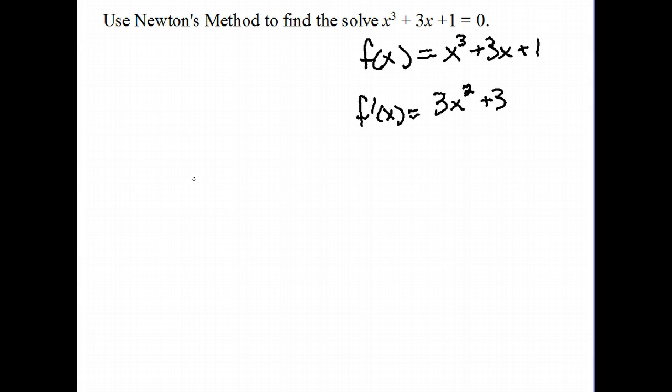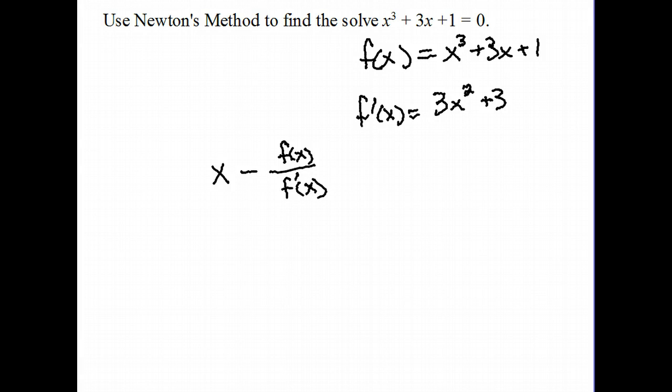Newton's method says that for any guess we make, say we pick some x value, we subtract the function evaluated at that x value divided by the derivative evaluated at that x value, and that's going to give us a closer guess to the zero. If we keep doing this and keep plugging it in, we're going to eventually find the zero.